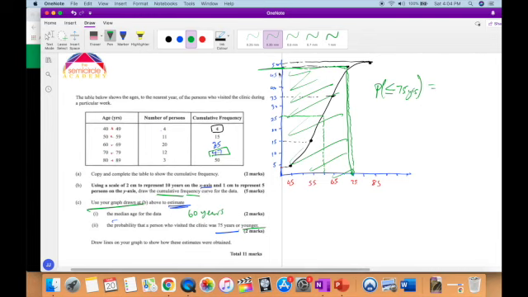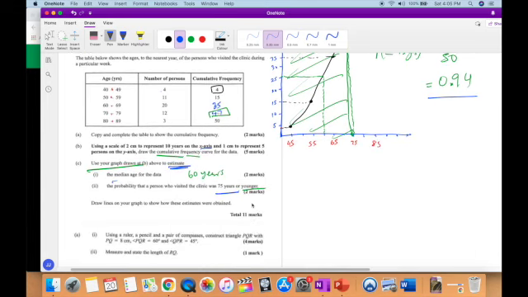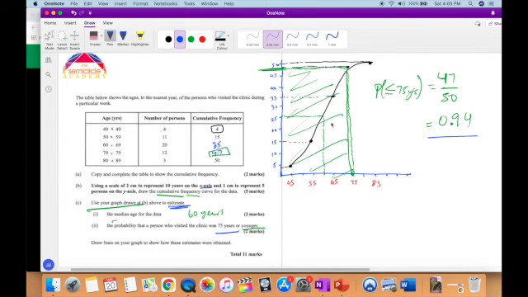We can see that 47 people are less than or equal to 75 years, all over the total amount of people. So that is 47 divided by 50, 0.94, which is a very high probability. Remember, certainty is if you have a probability of 1, then that is absolutely certain to happen. So it is almost certain that you will get somebody who is younger than 75. Draw lines on your graph to show how these estimates were obtained. Well, that is what we just did.